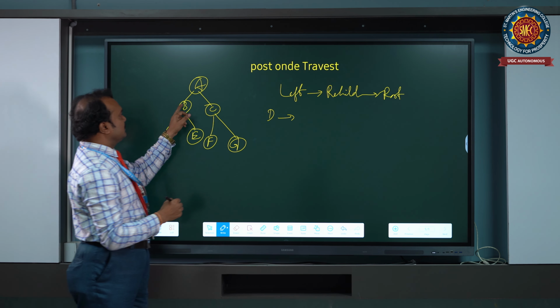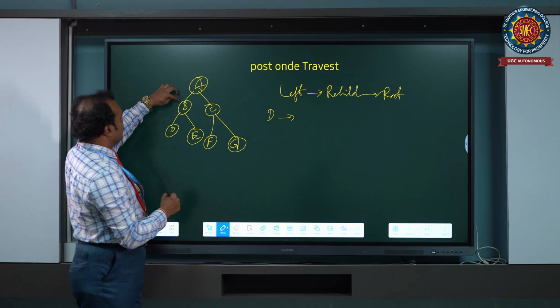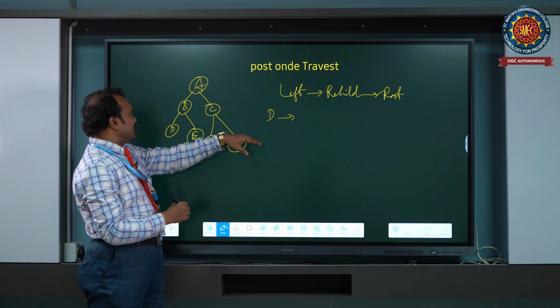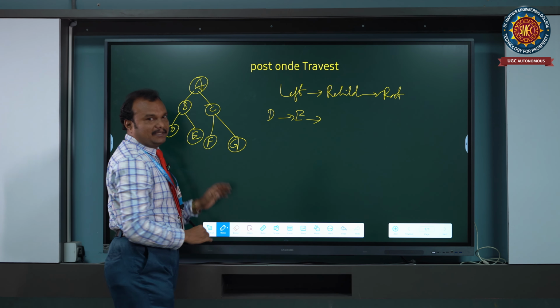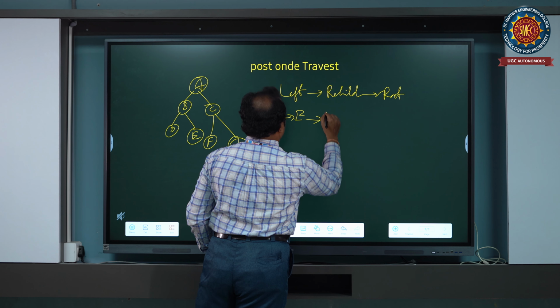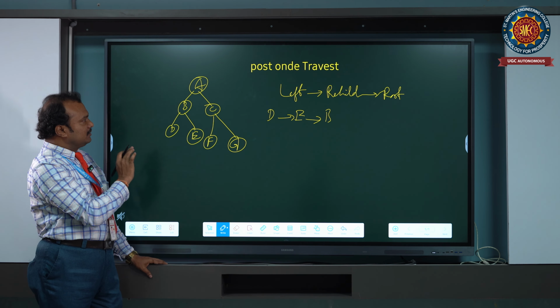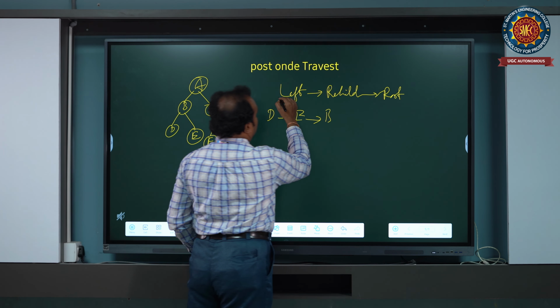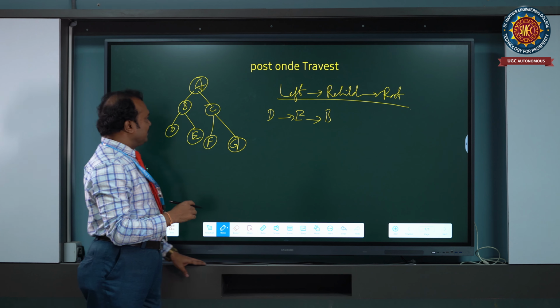So after that, it goes up and the root node will be here B. But the visiting order will be right child. So next it will print E. So after E, it prints the B. So now the left sub branch nodes all are over. Then as per the visiting order of the post order traversal, the right child only will be available.